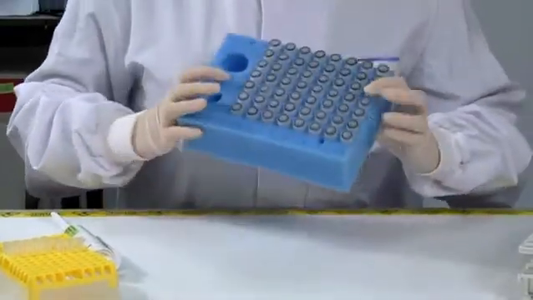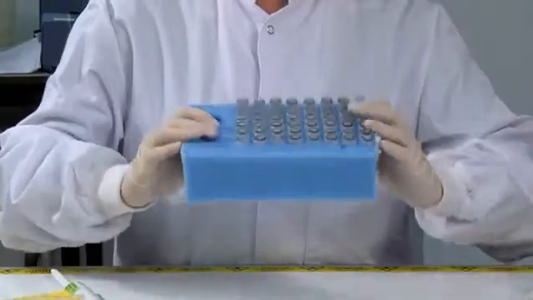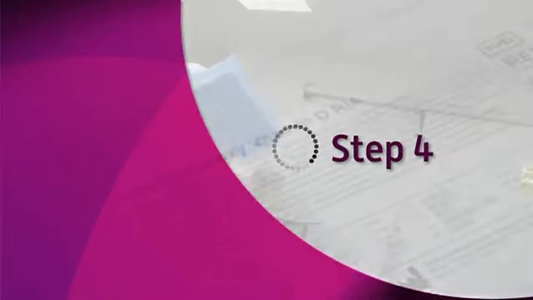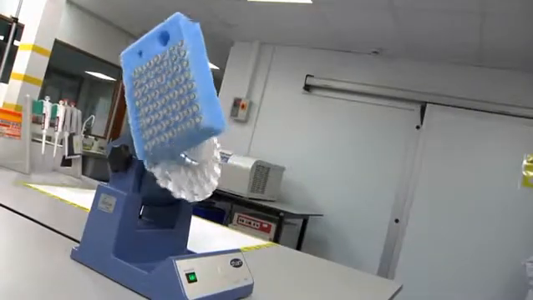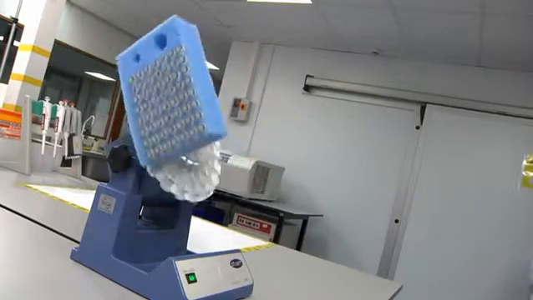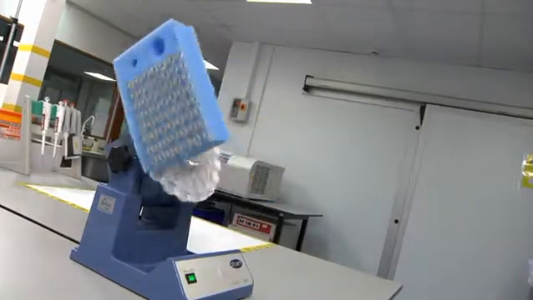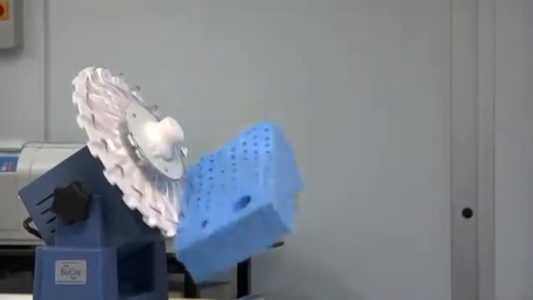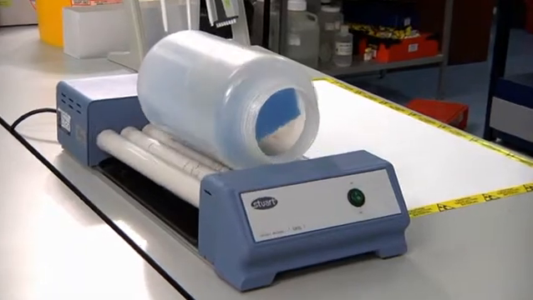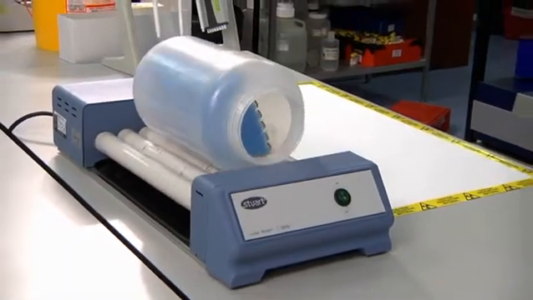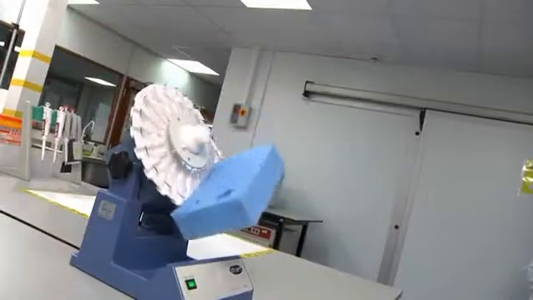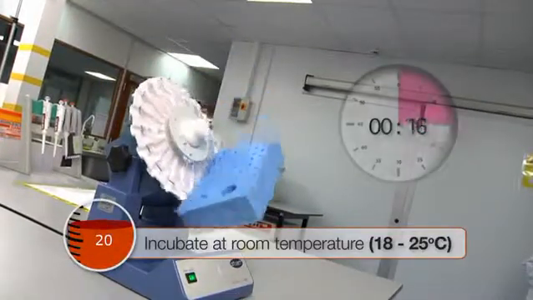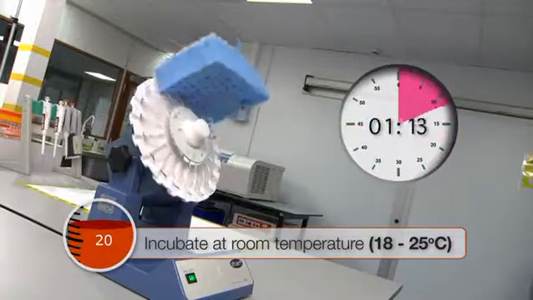Invert foam to ensure gel is in suspension. Replace immunocapsules in foam rack and rotate end-over-end at 5 to 20 revolutions per minute. Foam racks can be easily attached to a blood tube rotator by means of the cut-out slots. Alternatively, the foam rack may be wedged inside a suitable beaker and rotated on a bottle roller. Incubate for 3 hours at room temperature, which is between 18 and 25 degrees Celsius.